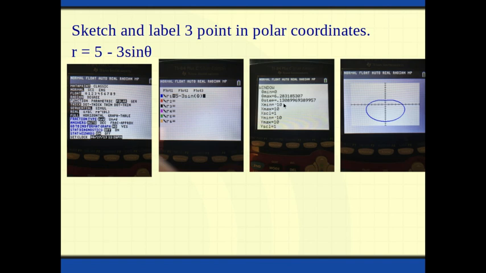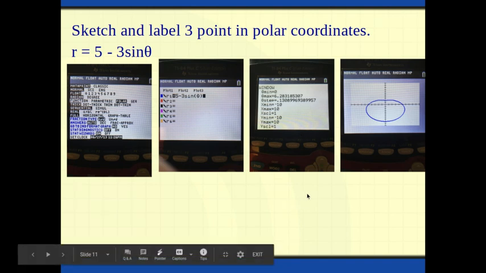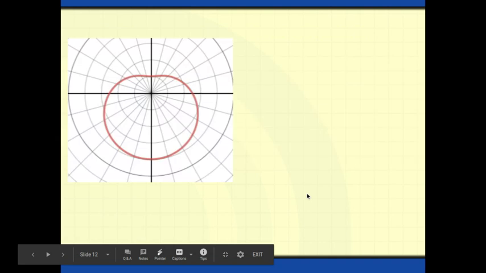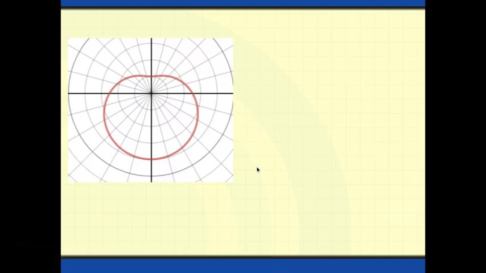Okay, so the first thing we did was sketch it. Now we're going to identify the points. Here's our same curve that we just sketched, our dimpled limaçon curve. Not quite a cardioid, but we're allowed to pick values we want for theta, since theta is the independent variable. So I'm going to pick the easiest values possible, starting with theta is 0. You can choose any ones you want, but I like to pick zeros and pi over 2s or anything that's going to avoid square roots.